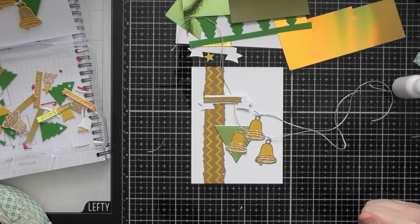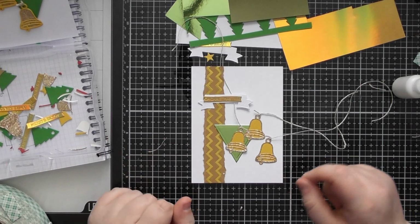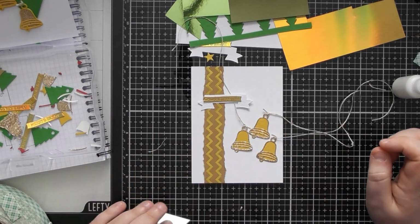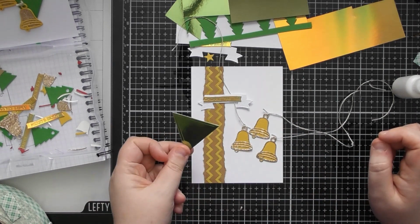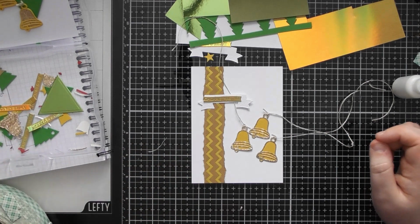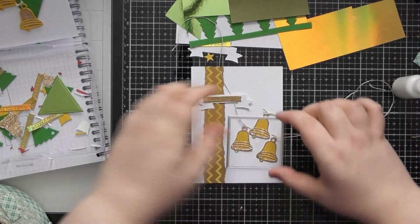Sometimes it's difficult to make decisions. I'm not usually filming this process, so it doesn't feel like it usually takes that long to make a decision. I do like the green, but I don't think the triangle works. We do have a square, but I don't know whether the square would work. Let me get the square die and we can see if we think the square would look good. Might be too big.